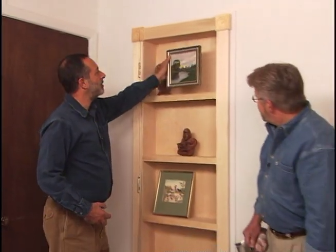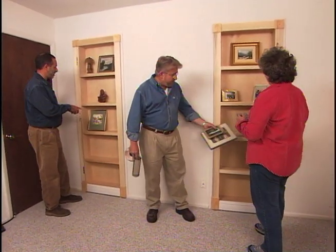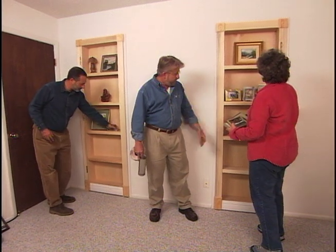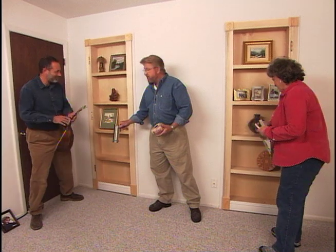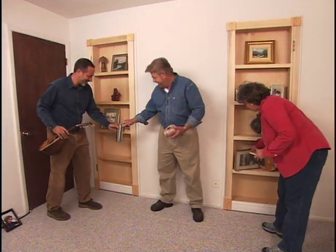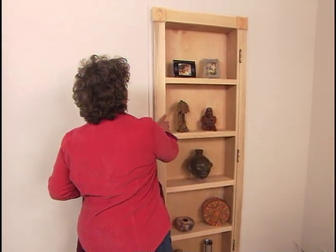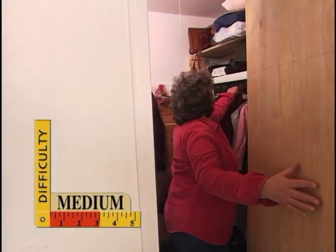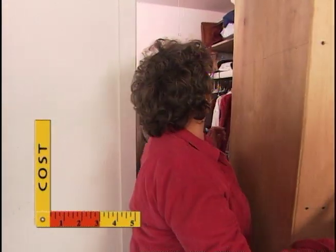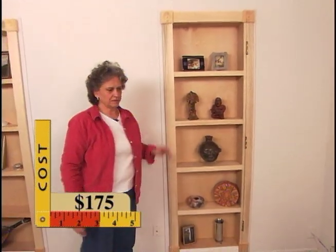This has turned out really nice. We started this morning with a couple of plain closet doors, and now you've got a closet gallery — a swinging exhibit. The doors dress up the Saphirs' guest room without sacrificing space. They're practical and dramatic, sort of like something out of an old movie where bookcases move to reveal secret chambers. Even if this chamber is just for clothes, it's one guest who'll never forget.